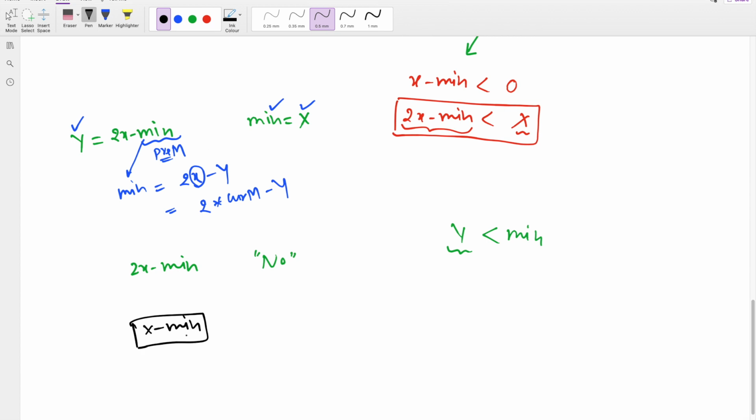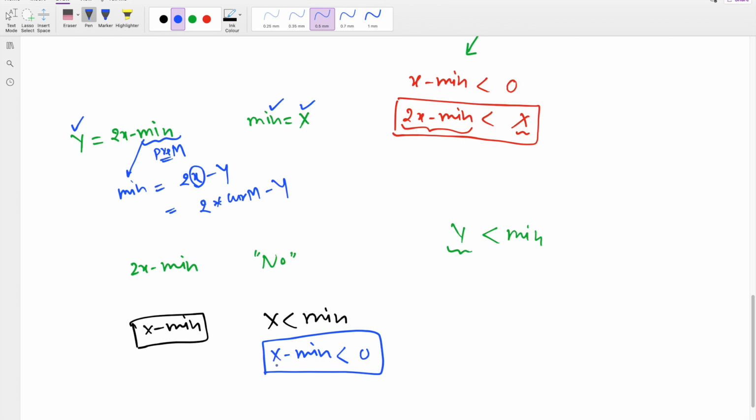So when you push this value, x is less than min. When you pop the element, what would be the condition? How would you make sure whether it is a derived value or an actual value? Fine. We know that x is less than min, right? Then x minus min is less than 0. So this will be the condition.